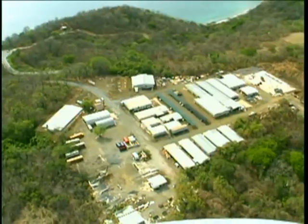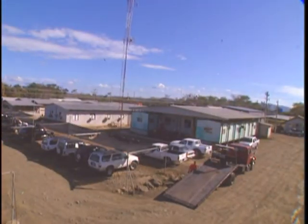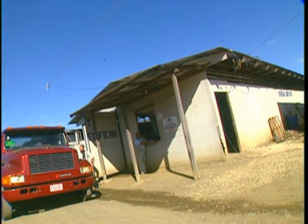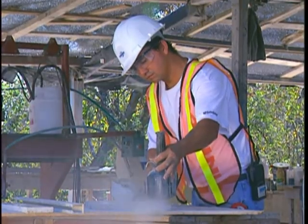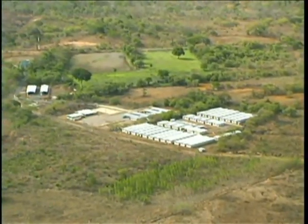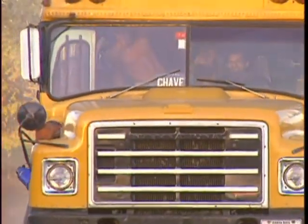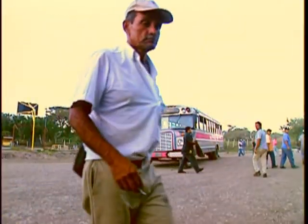Provisional offices were set up in an area adjacent to the complex in order to house staff and professionals. Warehouses, workshops, and a variety of other facilities were also based at this same site. Furthermore, a camp was built to house 2,400 workers, a milestone for this type of contracting in Costa Rica. In addition to workers from Costa Rica, there were also others from Nicaragua, Colombia, the United States, Peru, and Argentina.